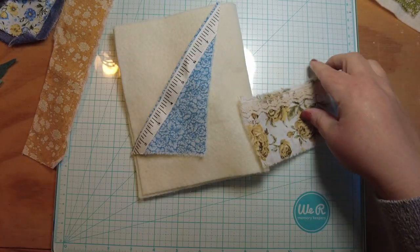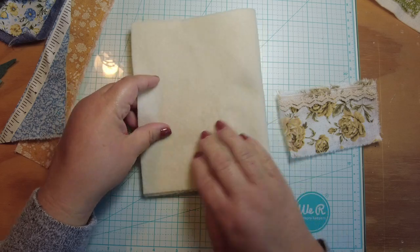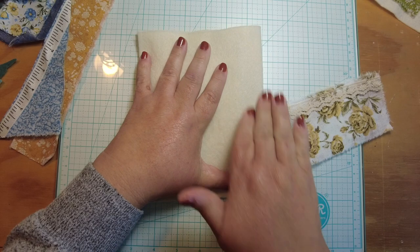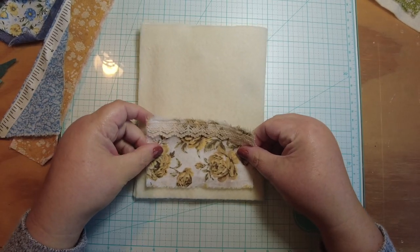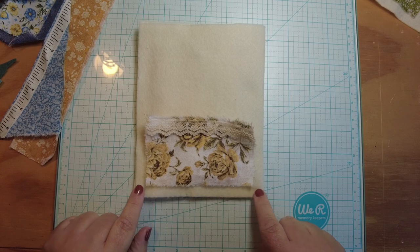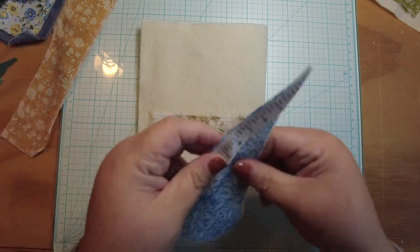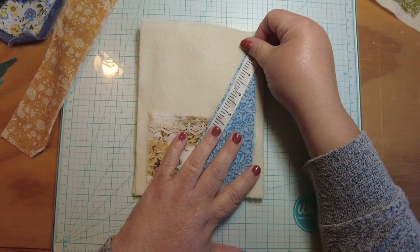Okay. So now I am going to line them up. So I'm going to line up my edge over here and make sure I've got my straight middle edge going. And then I'm going to use this one. And again, I'm leaving room for blanket stitching. I know I've said that 1,000 times, but I have to say it to myself to remind myself. And then I'm going to just line these pockets up.